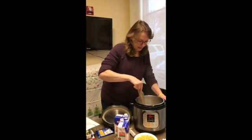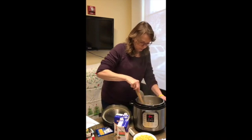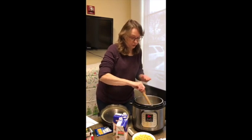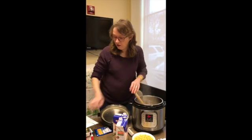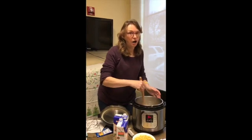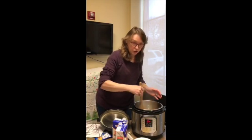Now, saute gets very hot, so I suggest that you not put something in to saute and walk off and leave it, because it'll burn real quick. So we're just going to let those onions do their thing for just a couple of minutes. Now, when I first got the Instant Pot, I was determined that it was not going to be another appliance that sits in the cabinet that I didn't use. So the first thing I did is I came to the library. Well, I'm at the library every day. But I checked out our Instant Pot books. And I also got online and watched a lot of YouTube videos. And there is a ton of information out there about how to use your Instant Pot.